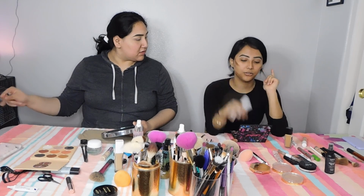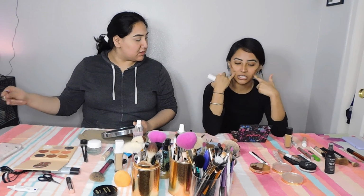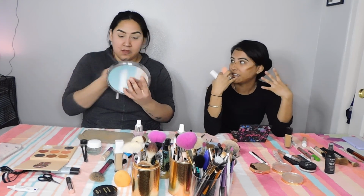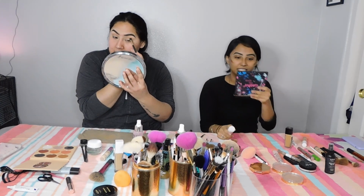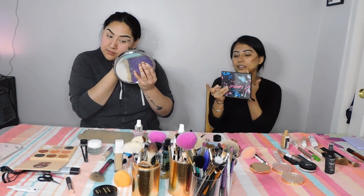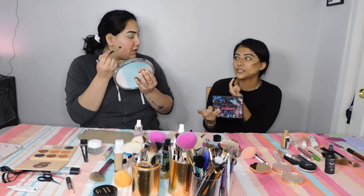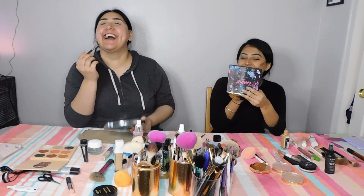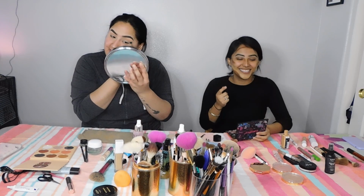I first blend it out with my sponge, my foundation, and then my concealer, and then I just blend in the contour, and then my face is done. Ooh. Yeah, so it's pretty. It's fast. And I saw this girl contour her chin to make her face look snatched. And I tried doing that, and it just looked brown. So I couldn't do it no more. And I was like, yeah, no.